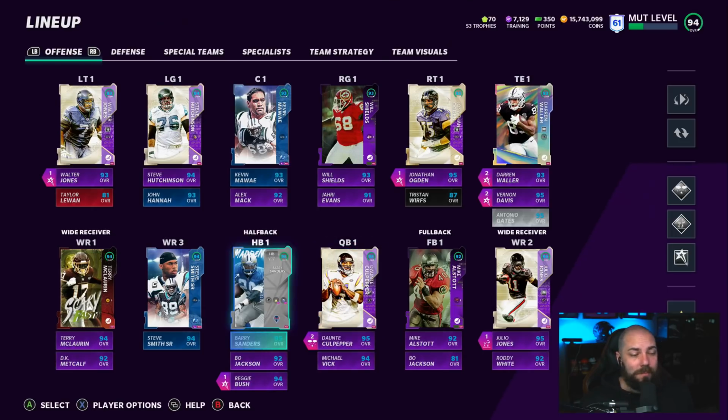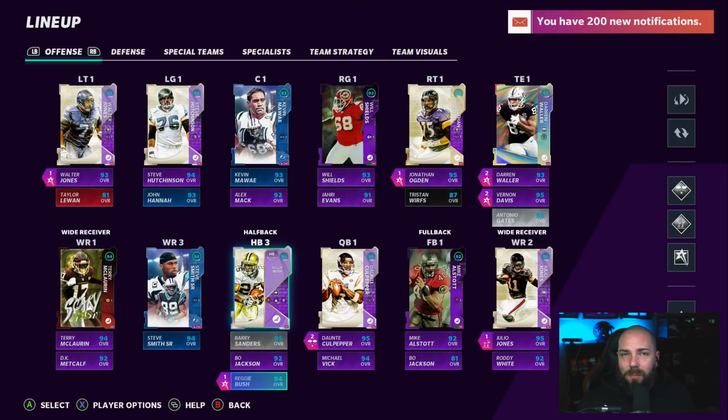No problems there. Barry, Bo, and Reggie. Again, we had Saquon before. It was a good card, but he was too expensive, so we sold him. He didn't feel overly special. He does not have the receiving back archetype, which is what I really prefer. I know Barry doesn't either, but Reggie's basically our main running back.